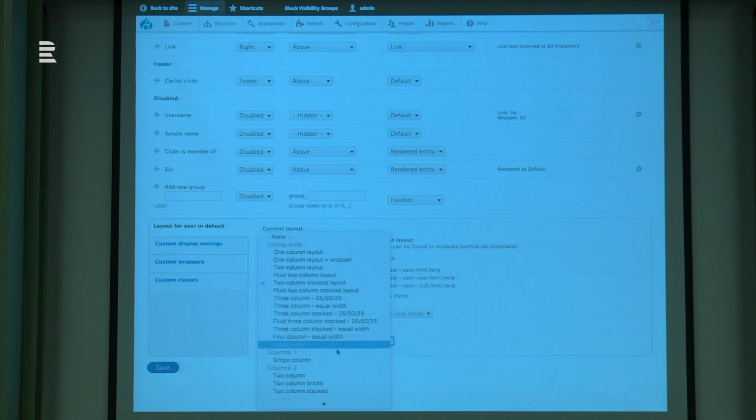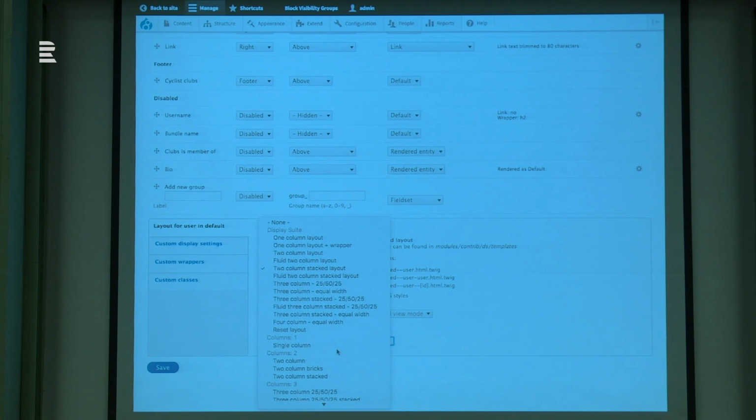So we can install Display Suite. It comes with its own regions, but we can also define our custom layouts with a YAML file, using something called the layout plugin. And that's what actually was supposed to go into Drupal 8 core. It was removed again, but now you can use the layout plugin as kind of a foundation to use with the Display Suite module or with panels, for example. And the goal is still to push it into core somehow. We'll see how far that goes.